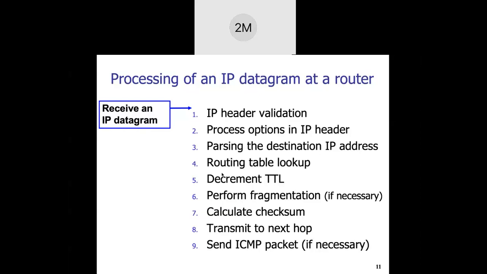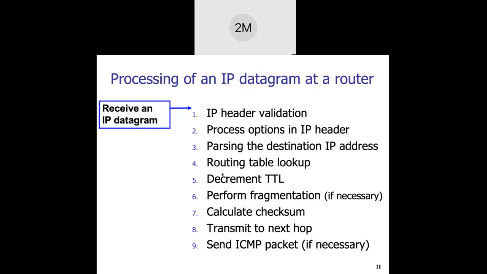Strict routing, loose routing, static routing, all the information is in the option, because the IP header varies from 20 bytes to 60 bytes. 20 bytes is the default header, 60 bytes is with the optional header. So a 40-byte option is there. In that, all this information is available. So it will process the option if any relevant information regarding the routing is there.